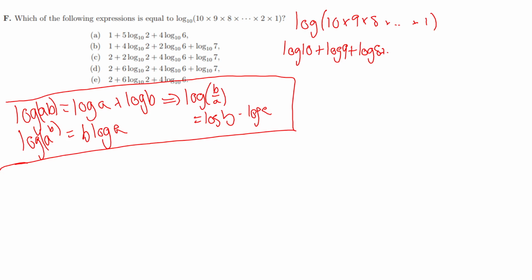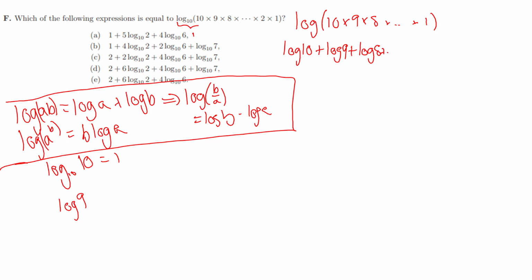So log 10 to the 10 is going to equal 1. So the first thing we have here, this log 10, is just 1. Now we want log of 9. The interesting thing to note from the answers is that the log answers are either in log to the 2, log to the 6, or log to the 7. Now can we turn this 9 into something that looks like a log of 2 or a log of 6? Well, yeah, we can.